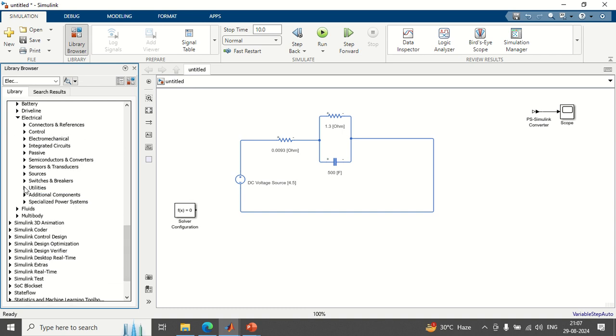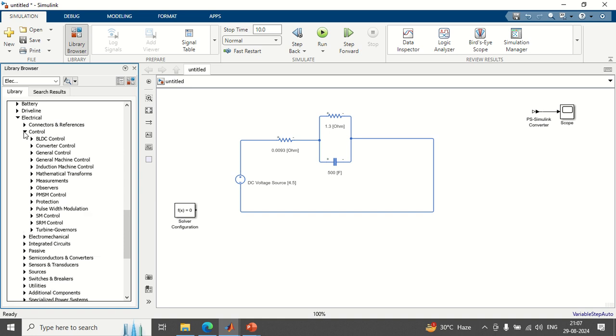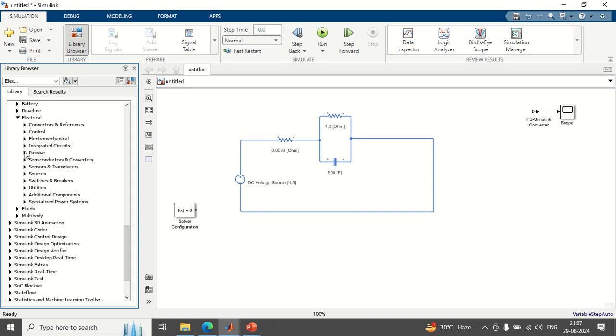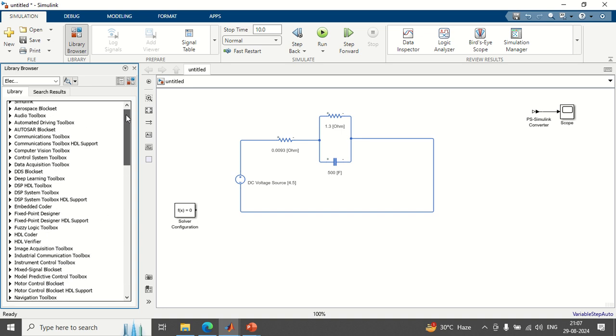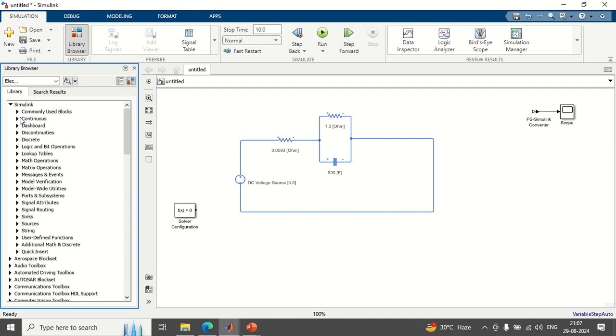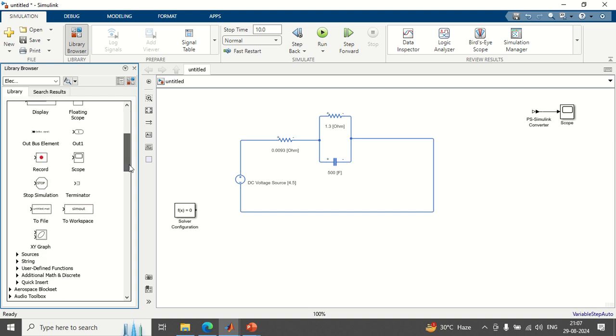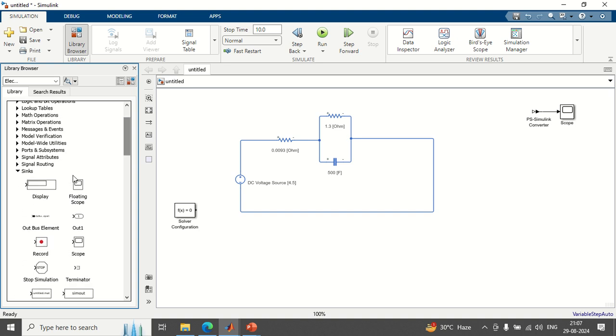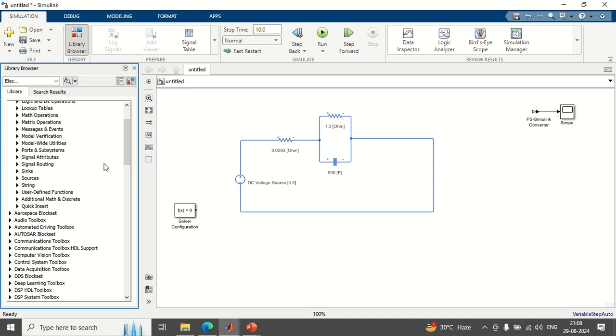No. In sinks, additional components, no. Controls, no. Passives, no. If I check in sinks, no, it is not available.